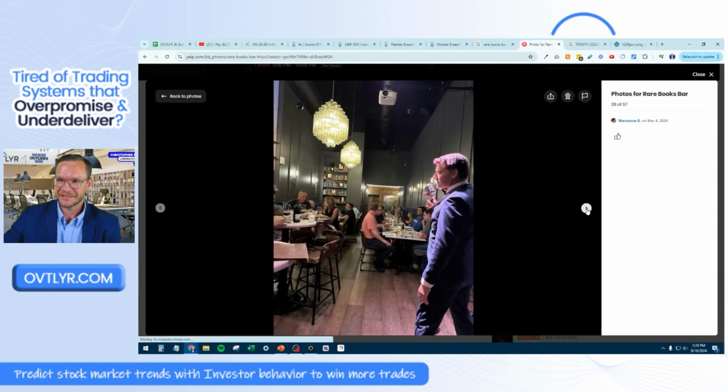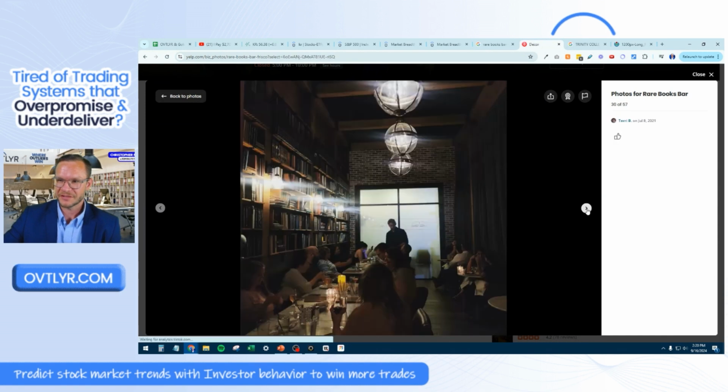Let's see if there's any other cool pictures. Yeah, this is the side we sat on for sure. That was the table we sat at, in fact. And my wife, she's so funny. She ordered literally the entire table's worth of food. And we were just like, I think it was like 3 appetizers, but they came out and they were enormous portions. So it was our entire table, and we just thought that was so funny. So either way, that was a really cool place. So I appreciate her for thinking of me in that. So I hope your weekend was as good as mine. I'll put it that way.